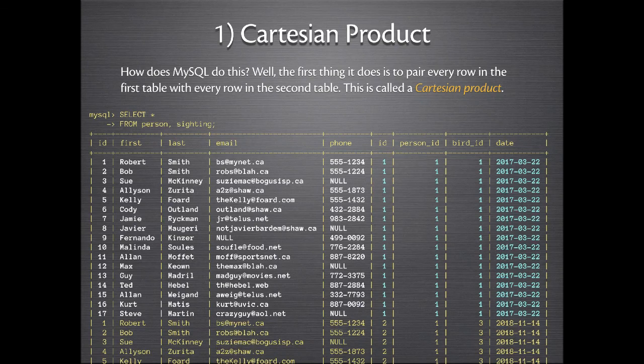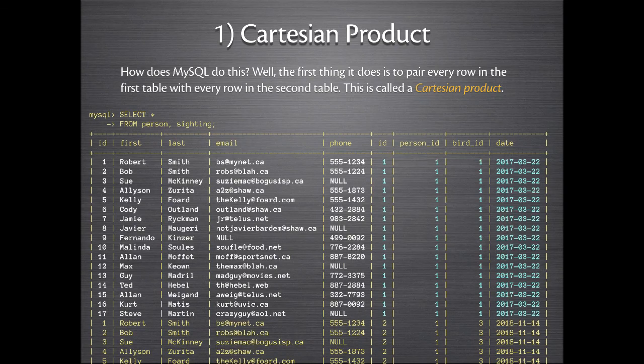That has ID 1, in which person number 1 sees bird number 1 on 2017-03-22. And you can see that record number 1 from the citing table is repeated 17 times, once for every single person in the person table.